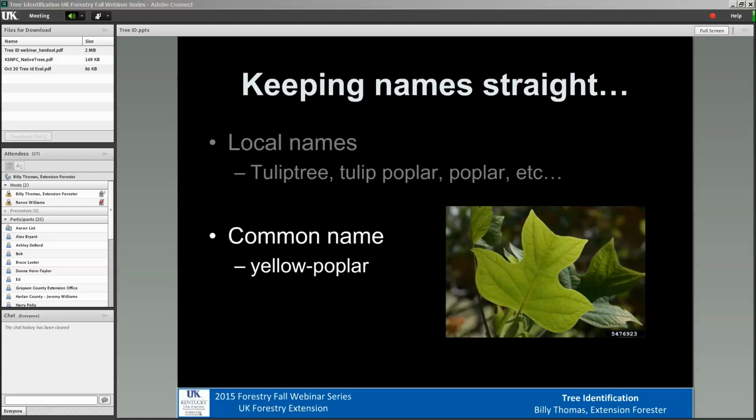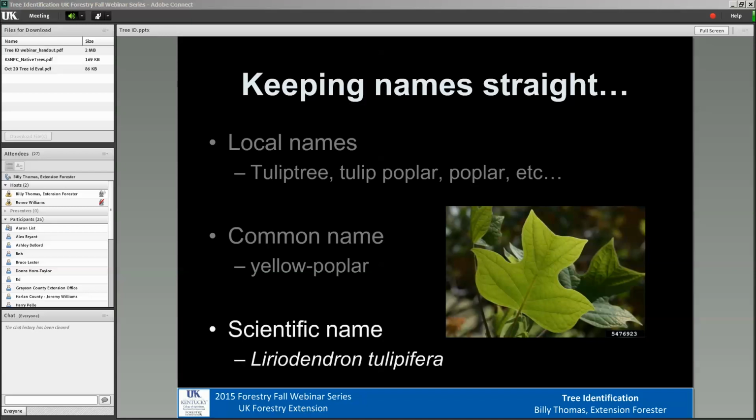It does have an official common name, though, and that official common name is yellow-poplar. We don't say the hyphen, but it does belong in there. And it has that hyphen in there because it's not really a true poplar from a taxonomic standpoint. So each tree species in the world that we've identified so far has an official common name. And the official common name for this species is the yellow poplar.